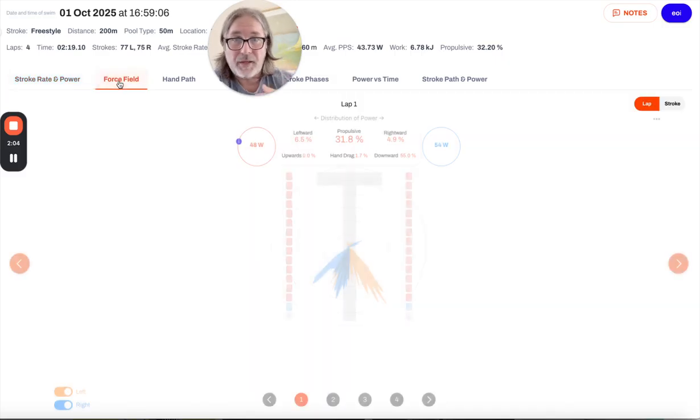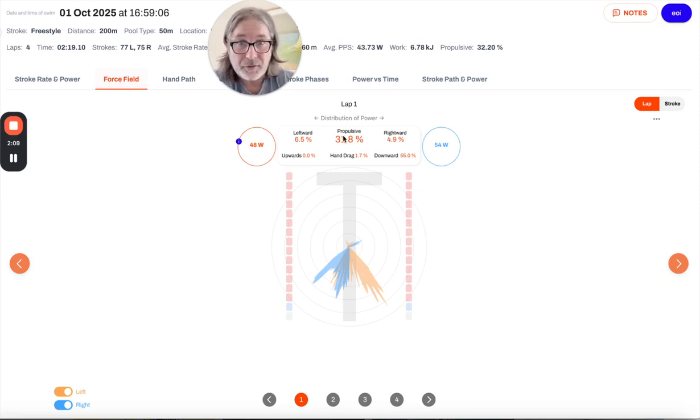And that's further reflected when we look into the force field, and here we can see not only that it's only 32%, but look where it's going. For a distance swimmer, we're really looking for a downward force in that 17 to 22, right? Call it 20%. And as you can see here, we're at 55. So this is more than double. In fact, it's getting up to the realms where it's triple the amount of downward force being generated compared to our target.